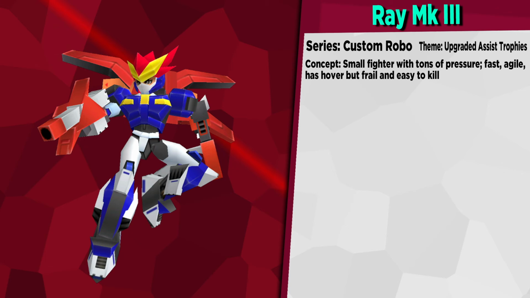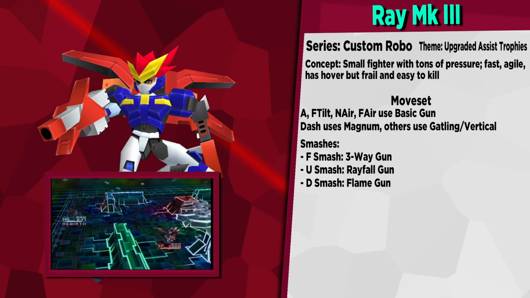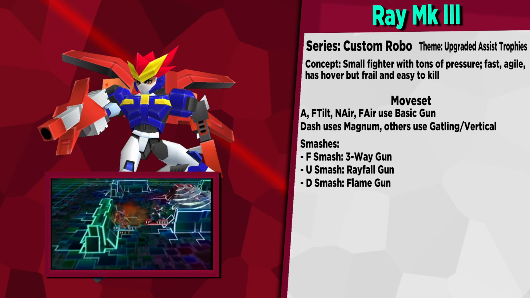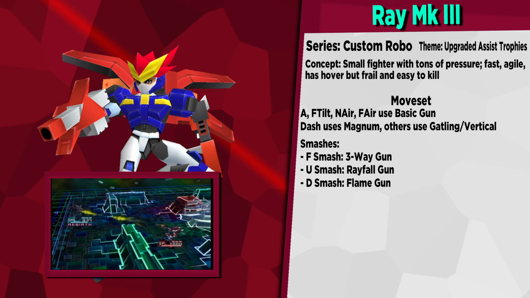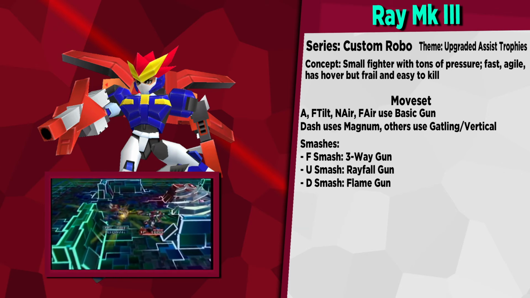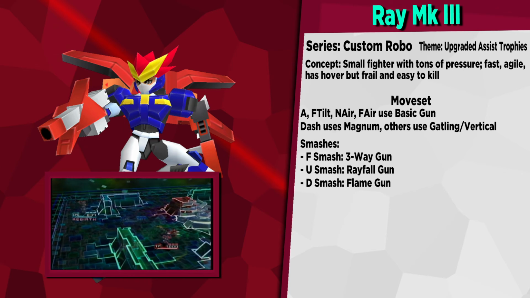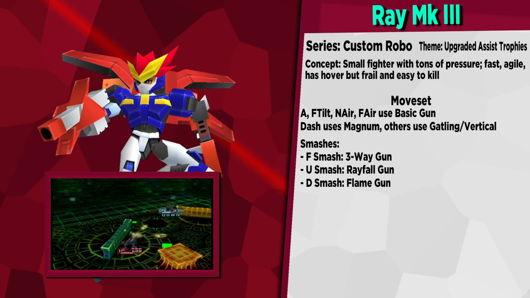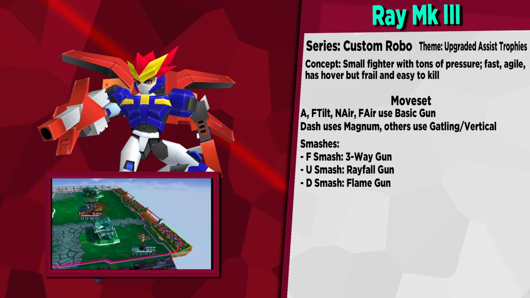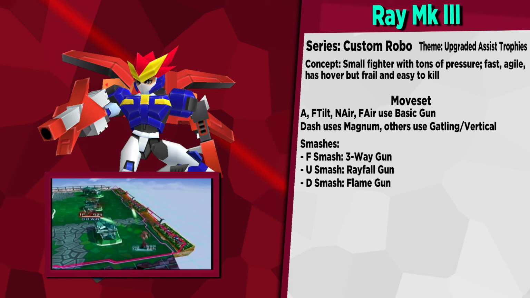I did know a couple things, such as that A, F tilt, Nair, and Fair would use the basic gun, firing volleys of green shots quickly with decent range and homing just slightly at enemies. Your dash attack would use the Magnum, a short, strong blast like Meat Gunner. Some other guns would definitely make an appearance throughout, like the Gatling gun and Vertical gun. F smash would be the 3-way gun with a burst of 3 lined up shots. Up smash is the Rayfall gun, firing straight up and launching down on a diagonal towards the nearest enemy if it doesn't do damage immediately.